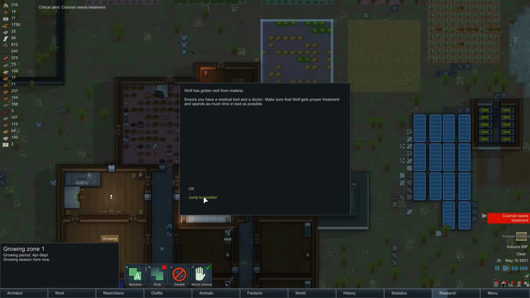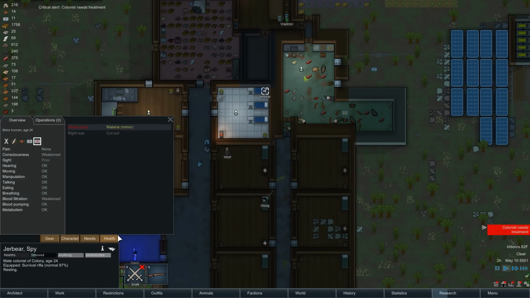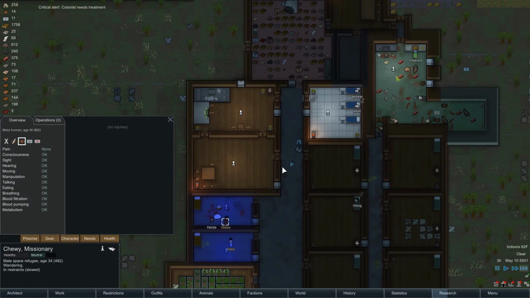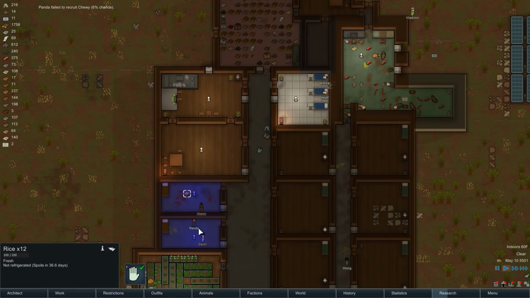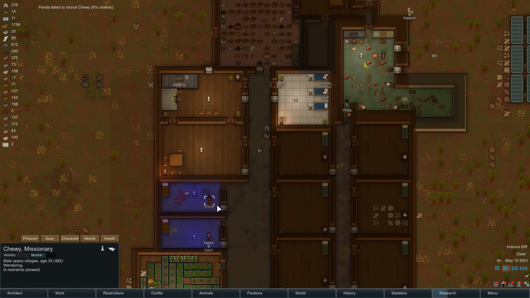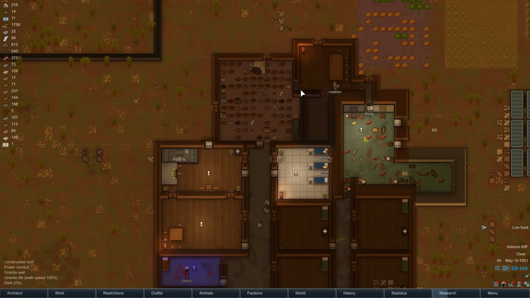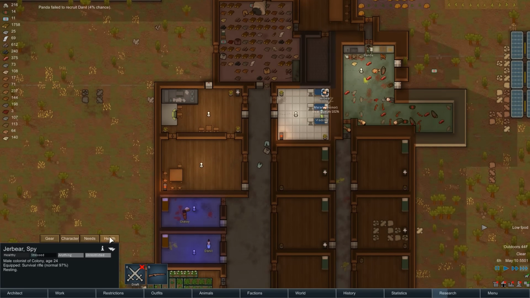Disease malaria. Wolf has gotten sick from malaria. Great. I did kind of forget that we were dealing with malaria. Chewy is healed, though. He's only at a 6% chance to recruit. I really... Is there a way that I can give him clothes? I don't know. Like, prisoner, gear. I think I accidentally stripped him at some point. And, you know, he's really cranky about that.